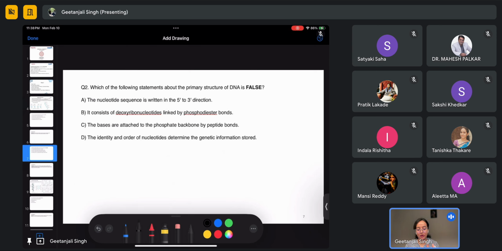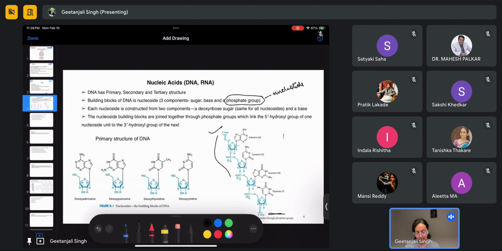And obviously we discussed the phosphodiester bond, so we know that the bonds in this primary structure are because of the phosphodiester bond. The bases are attached to the phosphate bond by peptide bonds? No, actually that's not correct. The primary structure of protein has this peptide bond, CONH bond. This peptide bond is not present in DNA. The bonds that are present, you can see here, is the bond between sugar and the base, as you can see here, is N-glycosidic bond, the N from the base and the bond from the sugar. This is called N-glycosidic bond. And the other bond that we see is this phosphodiester bond, this bond.